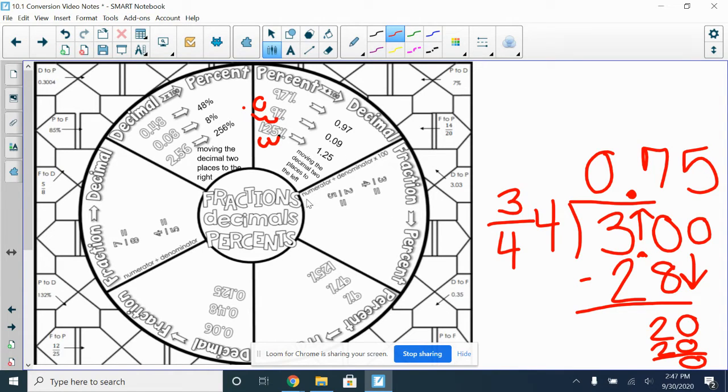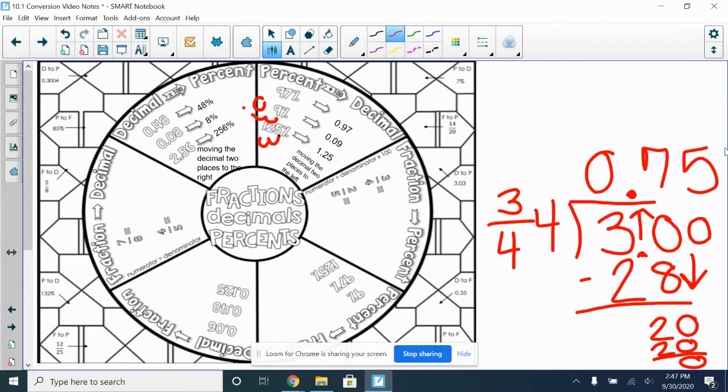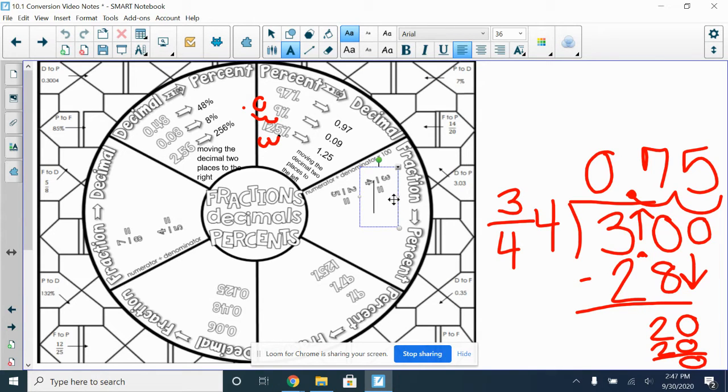So the first step said numerator divided by the denominator. Then it tells us that we have to multiply by 100 because what we've done is turned that fraction into a decimal. But now we want to go ahead and, like we did before, turn our decimal into a percent. So we would take it 2 places to the right. So 3/4 as a percent is going to be 75%. I'm going to make it smaller and turn it so that we know that it goes right here, 75%.